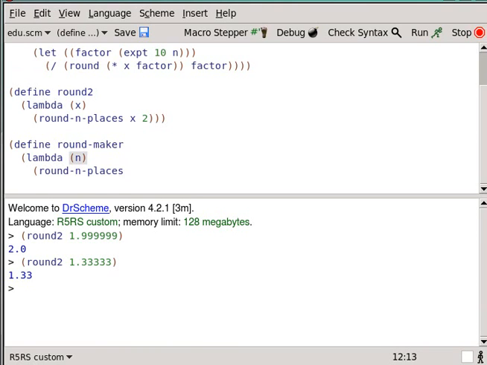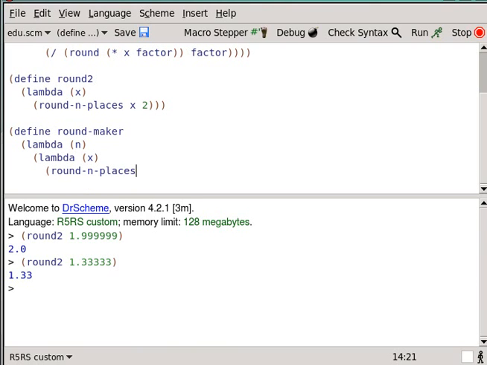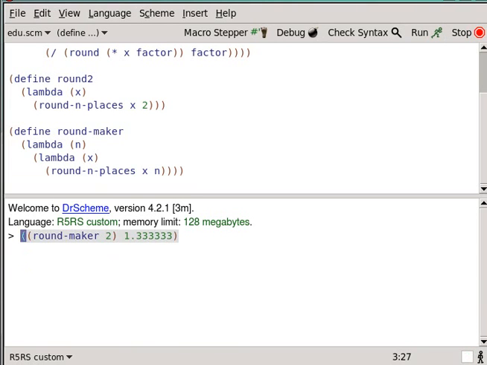So we have to return a function here, lambda x, that returns the round n places of x and n. Okay, so let's run that. This ought to work really nicely. Let's do round maker of 2, 1.333. We should just get 1.33. Oh yes, that's good.